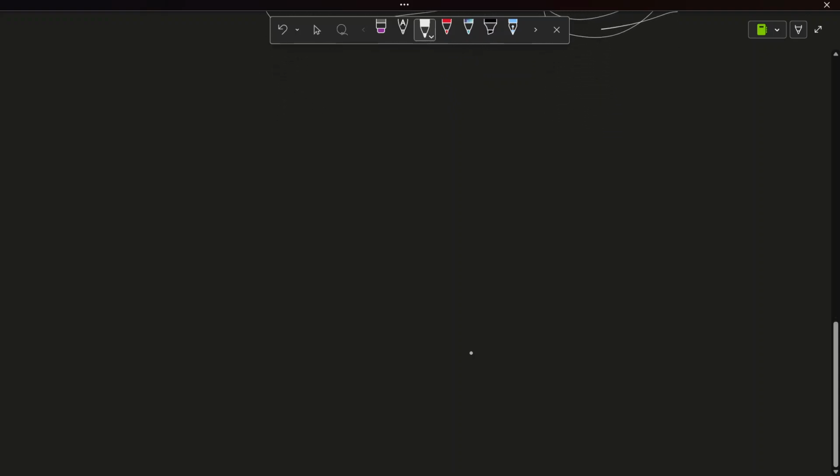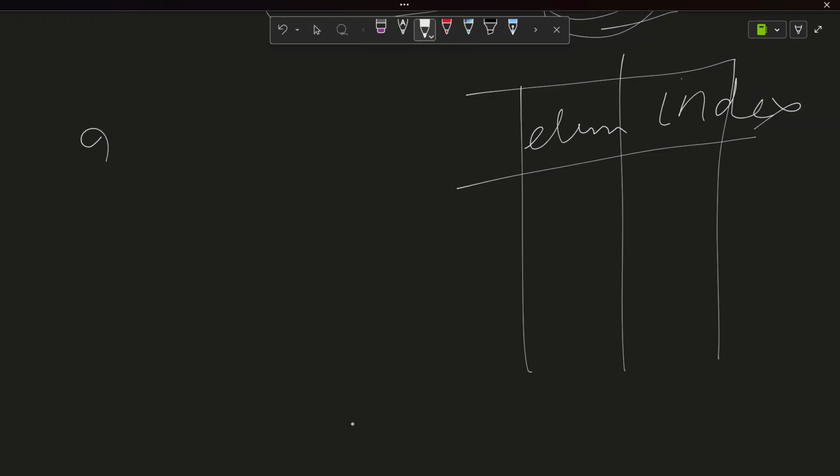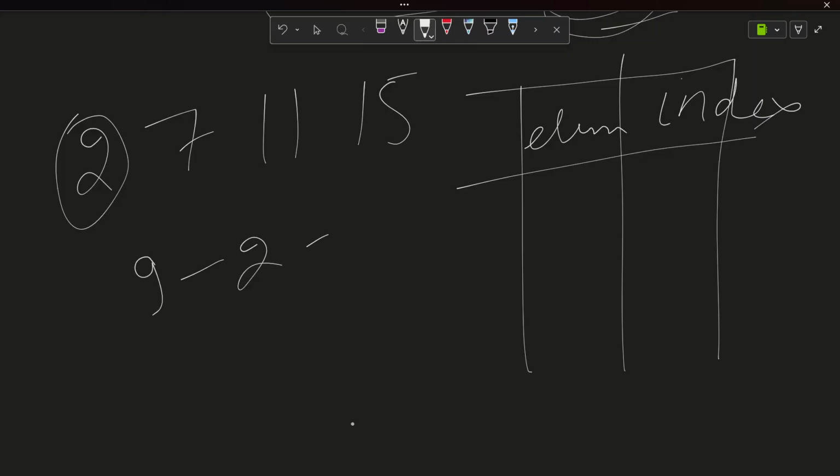So if I have a HashMap where I have stored the element and its index, and I have this array with target element 9, when I get the first element and subtract it from the target, 9 minus 2 will be 7.